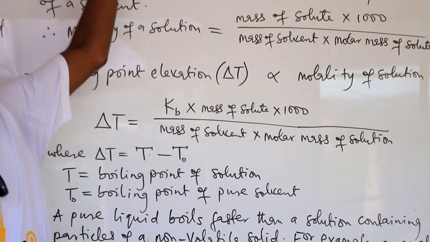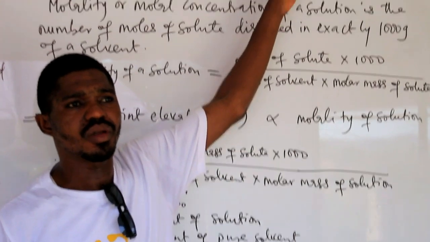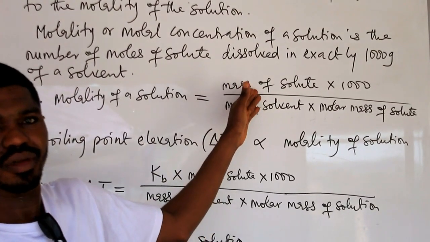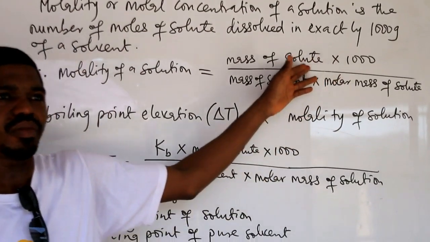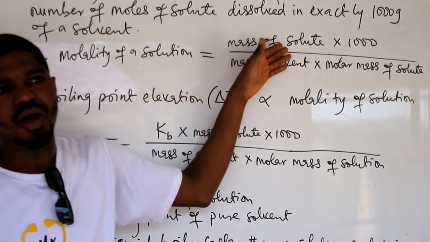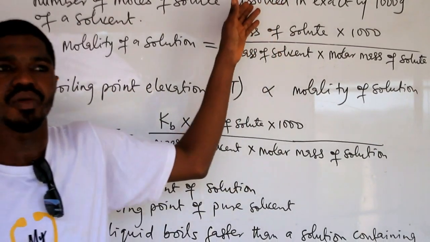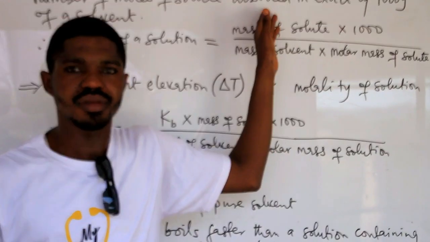Or you say boiling point elevation is directly proportional to molality of solution. So look at the mathematical expression on that. Very important to memorize that. Of course, we're not going to perform calculation here because it's not within our scope. They will not ask you that in the exam.